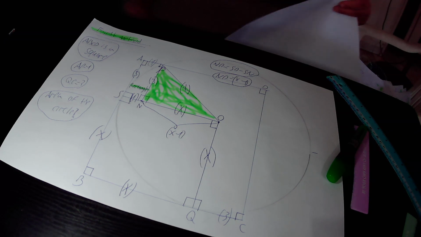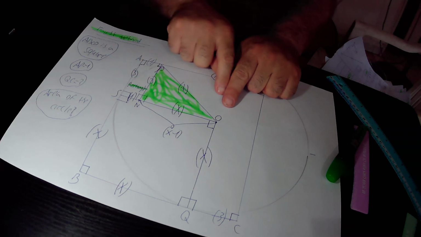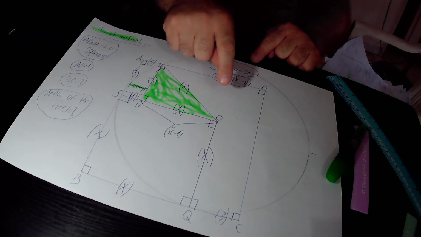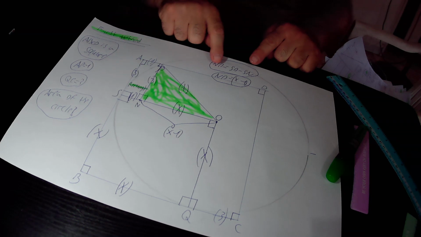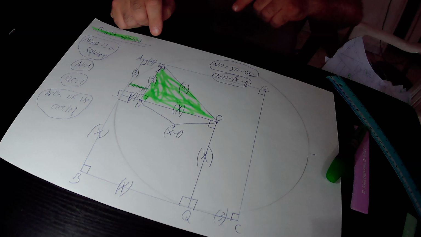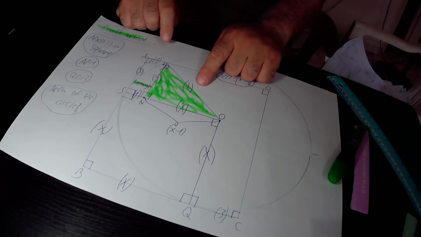What is the length of this missing line segment NO? NO equals SO minus SN. So NO equals SO, that is the radius of the circle, that is x, minus NS, that is 1. So in total, NO equals x minus 1 units in its length. In the next step, we join points P and O together by a straight line. PO is the radius of the circle, that is equal to x.